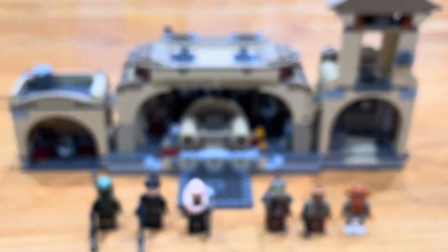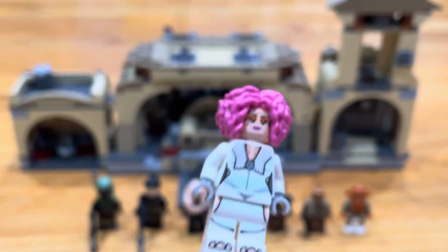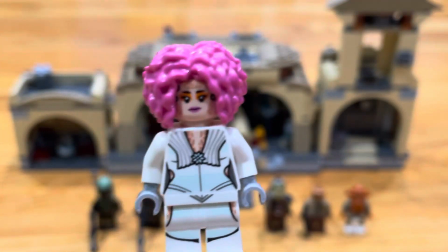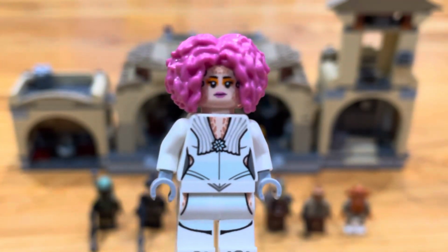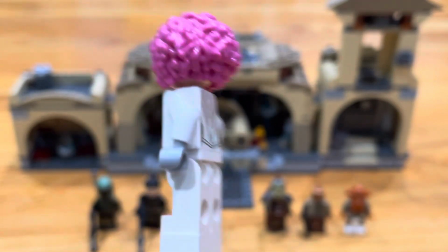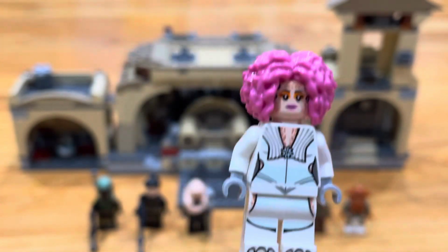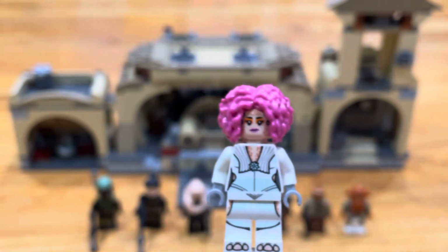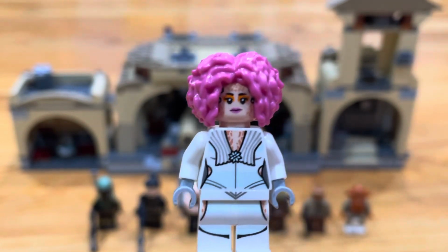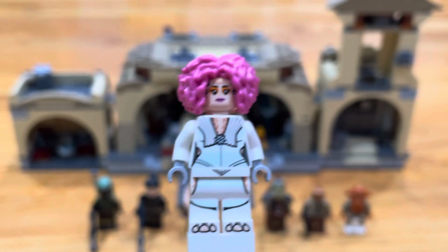Next is the Therusian Dancer, what Lego calls her. I don't actually know her exact name, but she's barely there in the background of the scene. I guess it's nice to get this unique minifigure. But personally, it's not my favorite mini. It's probably my least favorite minifigure in the set, just because it has the least applications outside of this one scene. Because as I'll tell you about in the other ones, I have other uses for them.